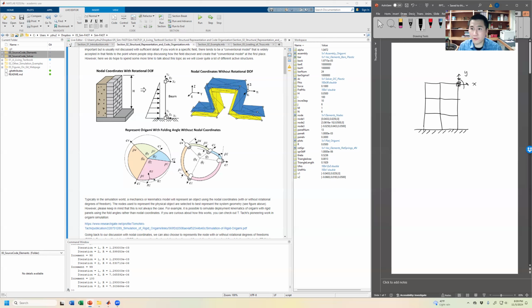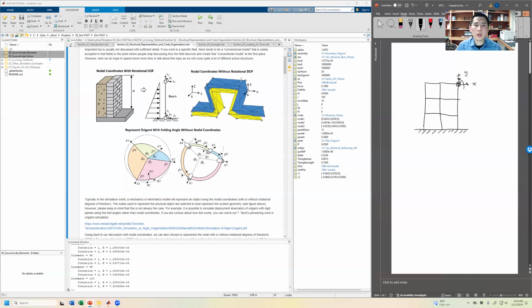Then in aerospace, for say the wing of an airplane, you do have this type of finite element representation, with nodal coordinates and rotational degrees of freedom. It's a pretty popular one. If you go into any finite element class, or a plates and shells class, then you probably would be learning something like this. For finite element, the beam element is a typical element that has rotational degrees of freedom. Then the second one is nodal coordinates without rotational degrees of freedom.